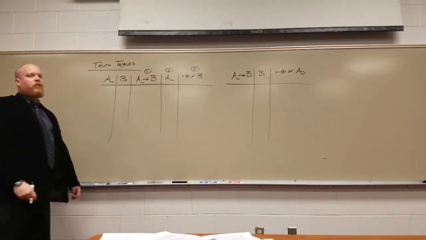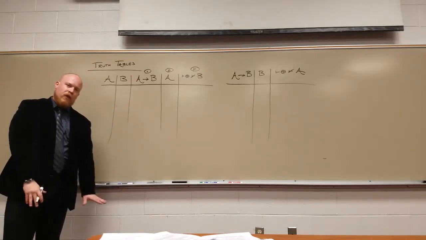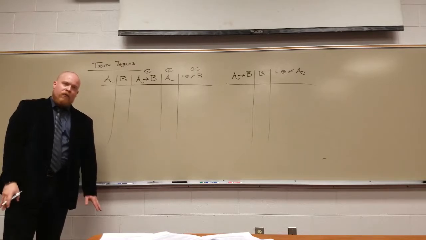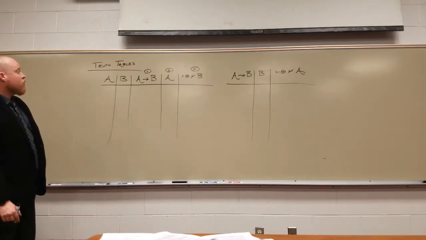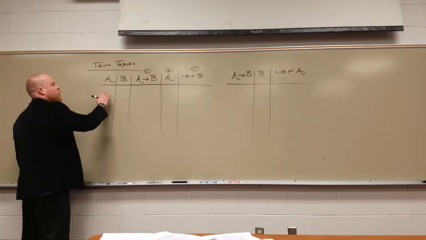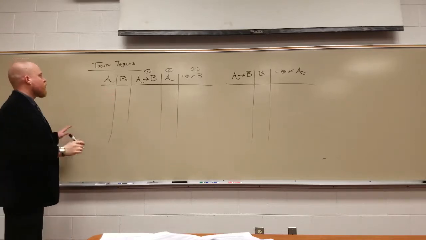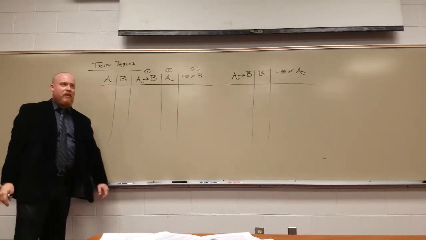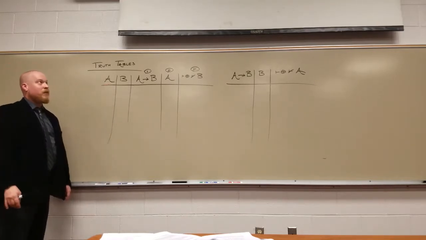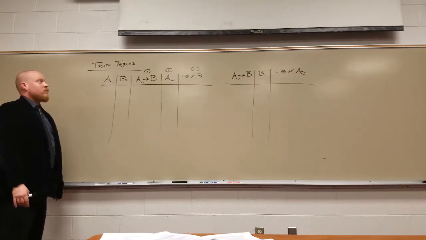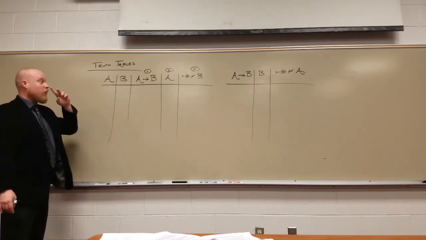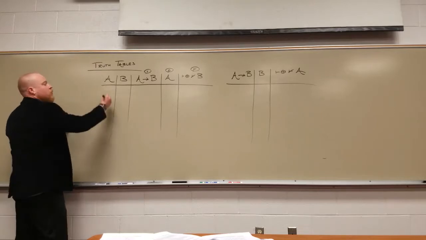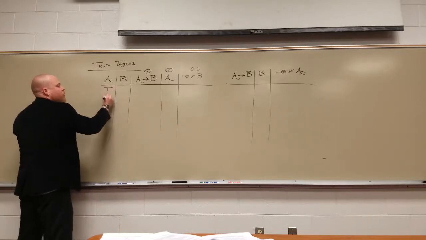And then what I want to do is tag every possible truth combo that I could have for these values. So I want to think of the instances of this being true and this being false. What's the scenario that would make this not work? So let's take a look at this. Now, mathematically, if you have 2 values, you're going to have 4 rows. So look, this is how I'm going to start.